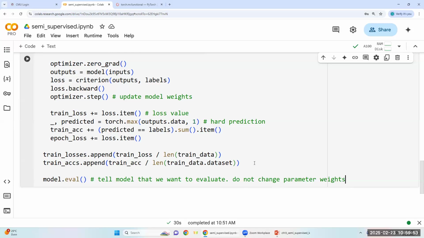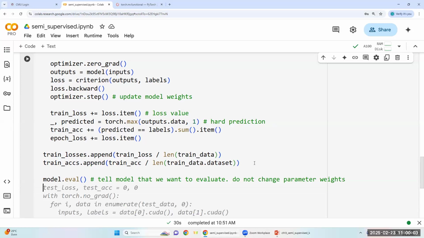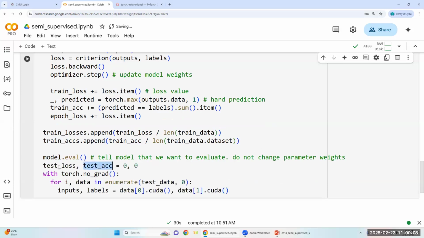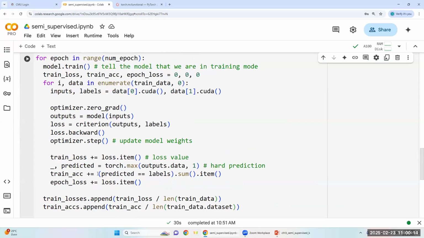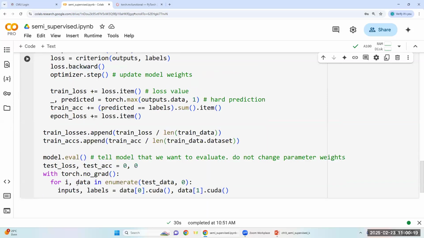If you don't tell it to be in evaluation mode, when you put in the test data, it's going to update the weights. So make sure that you tell it that it's evaluation mode. Once you have the evaluation mode, you have the test accuracy and the test loss, and then with torch.no_grad. Before, we started with the zero gradient, but because we just want to test the model, we will not use any gradient because we don't update anything.